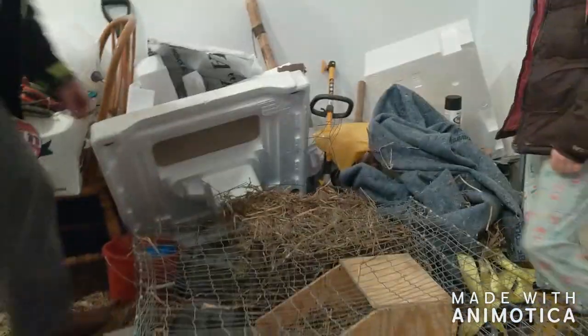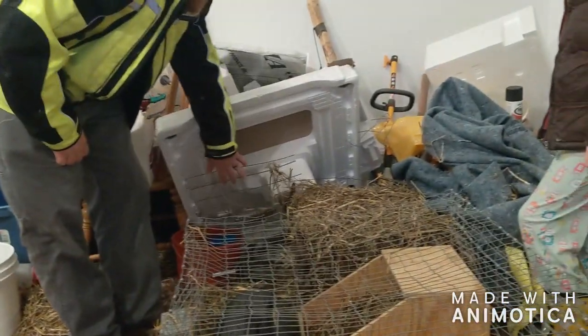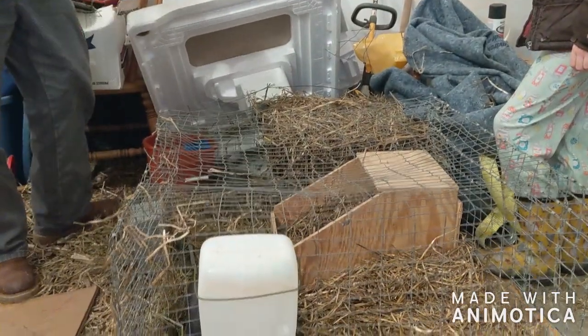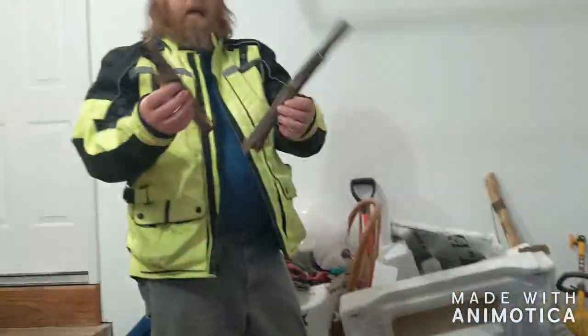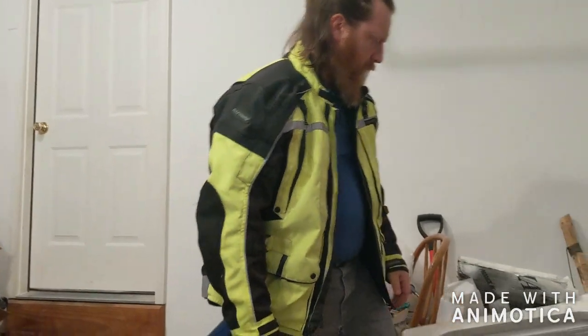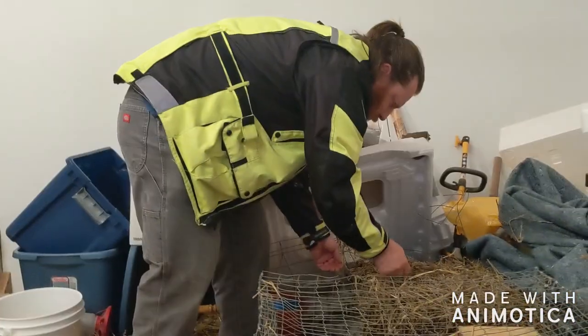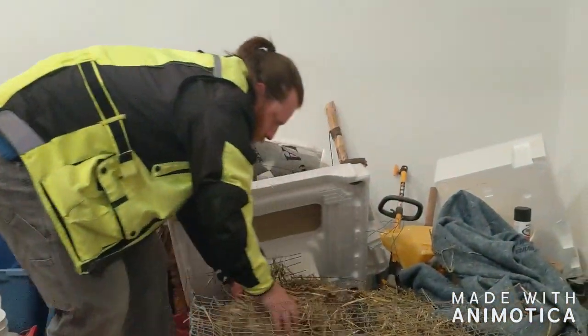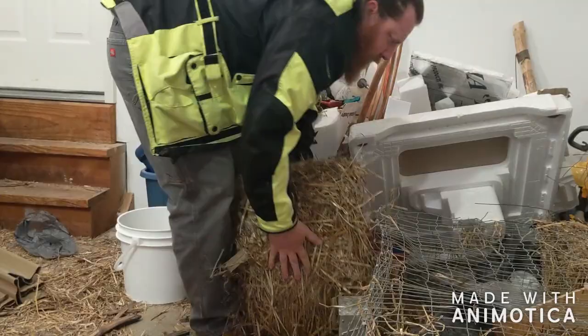Grab some straw. Make sure that you can see through the thing. Okay. Their straw quality, I've noticed, is severely lacking. Most of the bales of straw that we get here have lots and lots of corn stalk in their straw for some reason. I have no idea why. But that's kind of the issue we have to work around. So now what we're gonna do is take what's left of some of the straw. Looks like it's a little bit wet on the bottom. I have to take that part out.